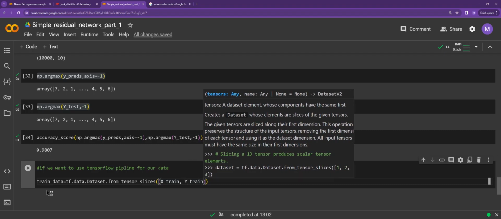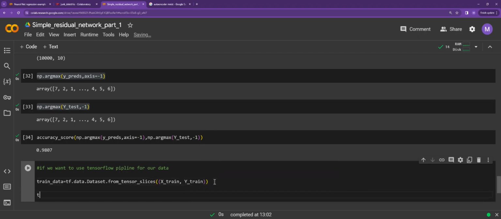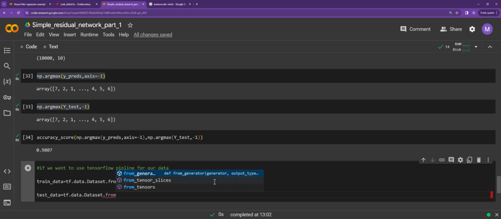That is going to create our training data, and test data equals TensorFlow.data.Dataset dot from tensor slices.